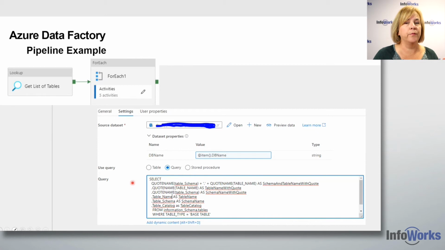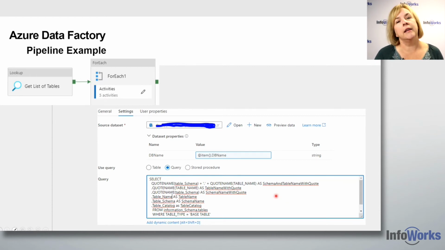Either way, I've created this as a T-SQL query, and it is pulling out the schema name and the table name as well as the database name, because I'm going to be using those values later on in our sink and our source and copy activities for certain settings, to be able to create folders and to identify the objects that I'm on.